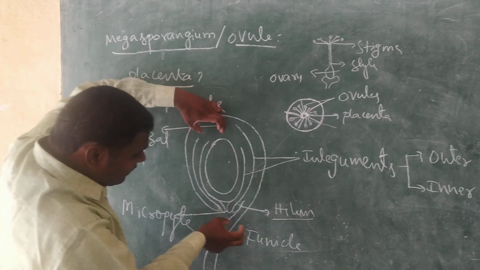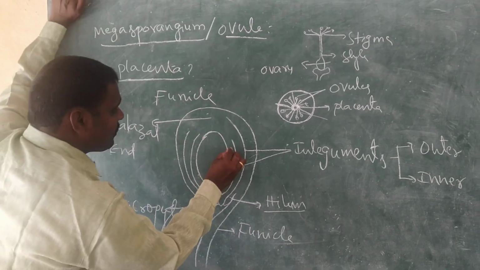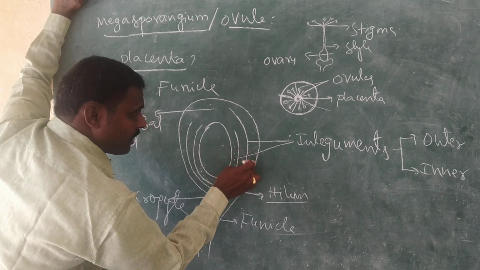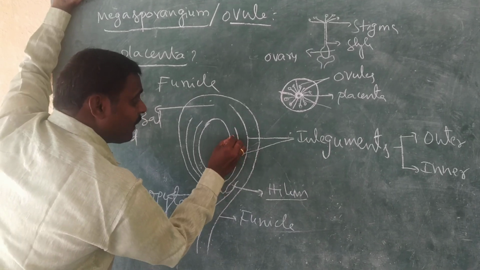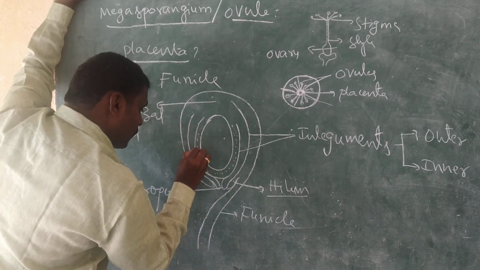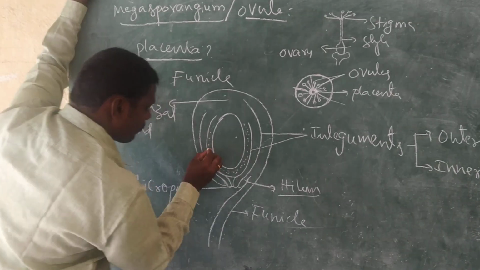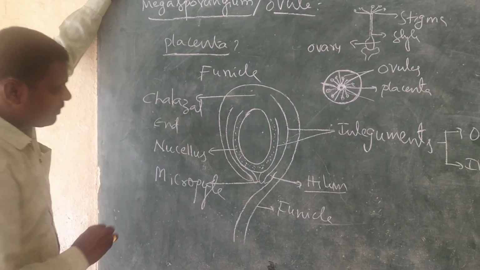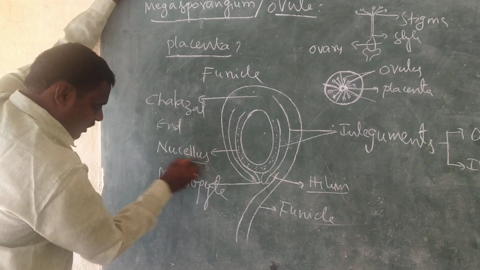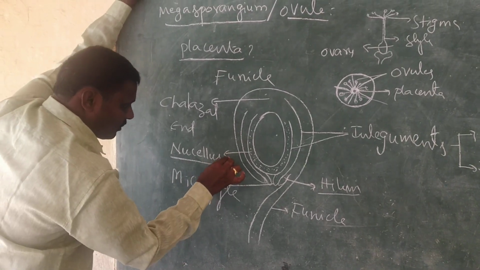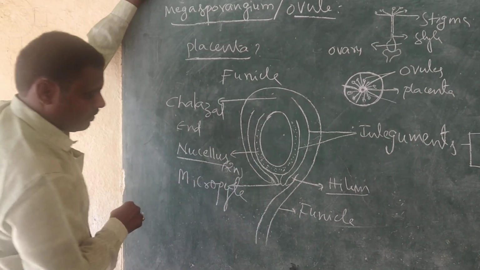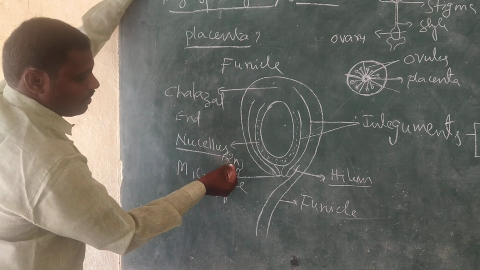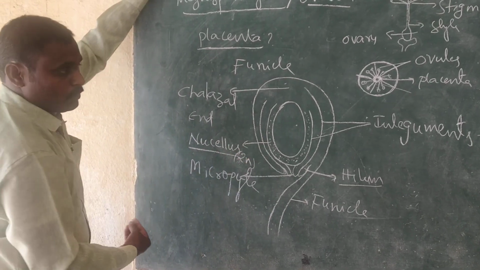Yes. So within the integuments there is a diploid nutritive tissue. The outer integument and inner integument encircle a diploid mass of cells. Those are called nucellus. What is the ploidy of the nucellus? The ploidy of the nucellus is 2n. So 2n is nothing but it contains two sets of chromosomes. Hence those are called diploid condition.